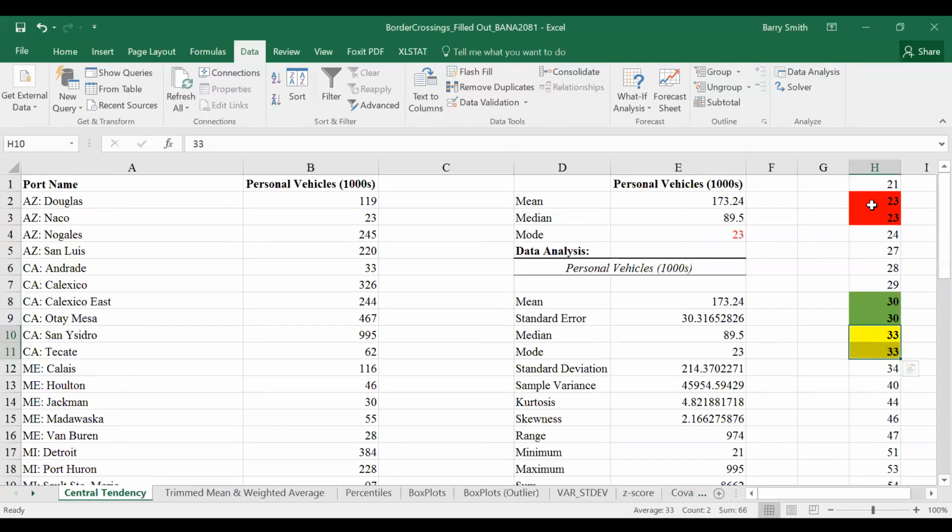So this is actually trimodal. We've got 23, we've got 30, and we've got 33. So really, there are three modes here, not just the single modes. Sometimes you actually have to go through and find all the modes by hand, which isn't too bad when there's a small amount of data, but if there's a huge amount of data, you would hope that it'd be found here, but it's not always.